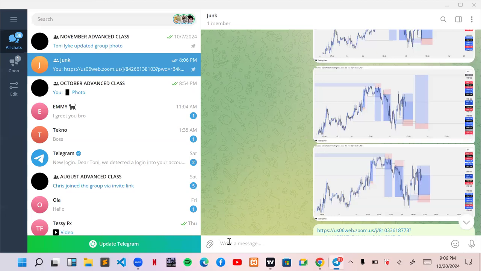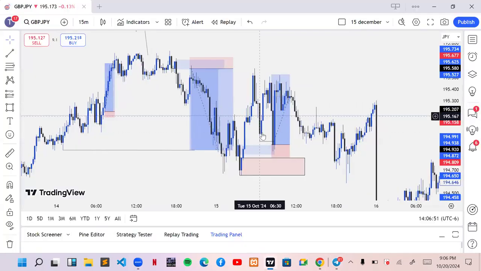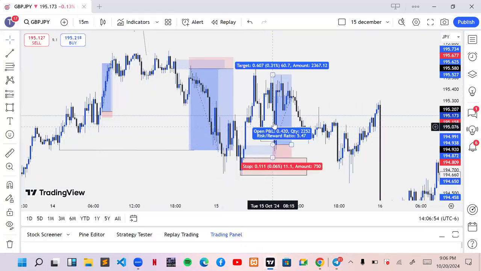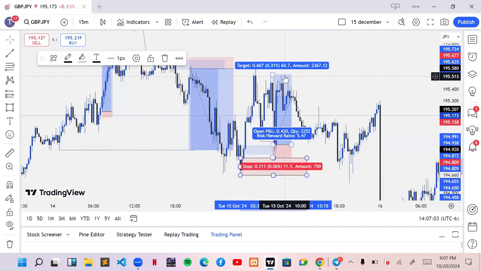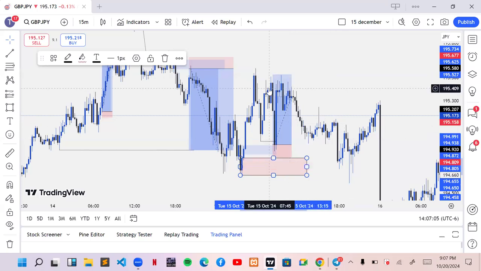But in a scenario where market actually did this move and the market touched here and then actually went up here, like could not really push market to this final destination and starts coming and then breaks this breaker, this other block can still be used to take a continuation buy to reach here. That's just it. So you only use it if the breaker has been tapped and they left the other block unmitigated. It can only use the other block if the final destination of the market has not been tapped yet. If the liquidity on the other side has not been taken, because once market takes that liquidity, it will clear your other block.